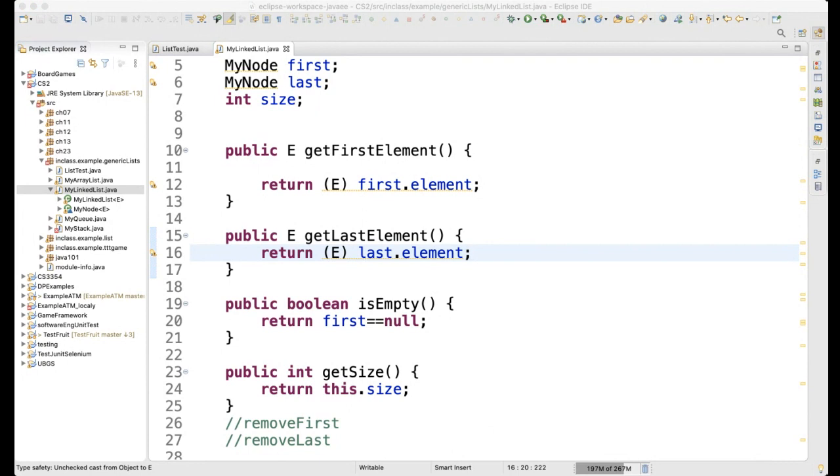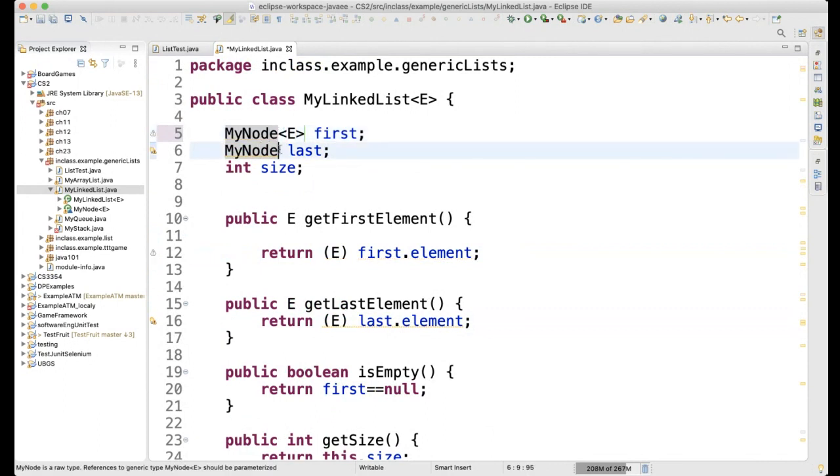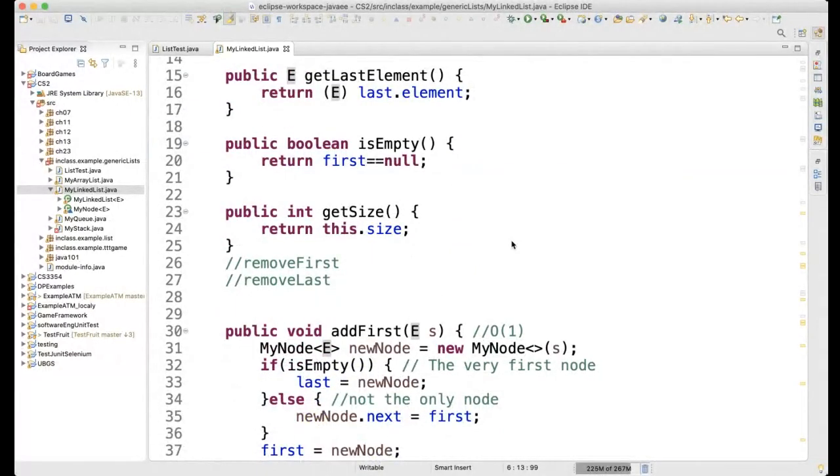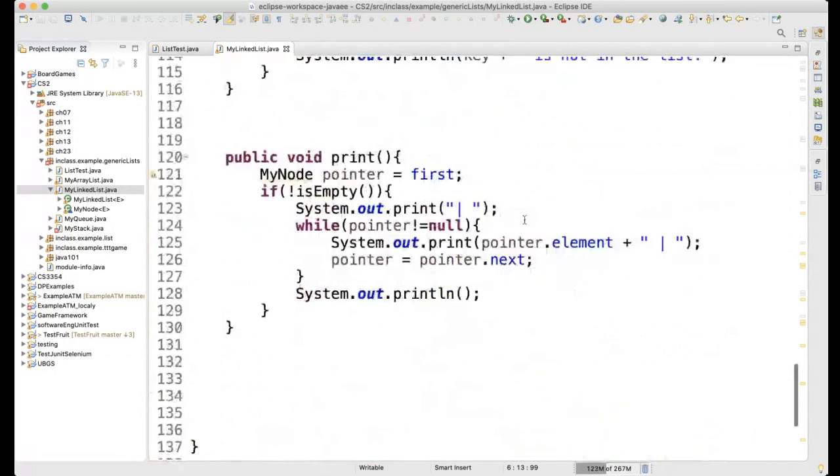So now we're going to go back and test it. We have this series of warnings because of it. Anything else? Seems like we're good.